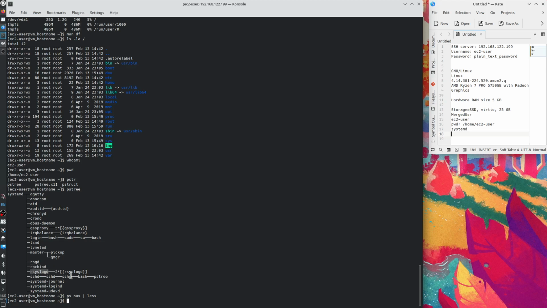rsyslogd, this is one of the logging daemons. So when you want to write something from your process and you want that thing to be persisted, you might send that to rsyslogd or to this other one, which is systemd journal. Then systemd has spawned the service called sshd, which has started the sshd process, which we've used.